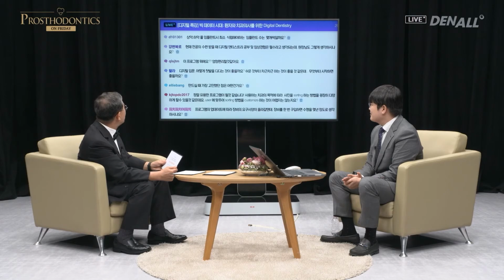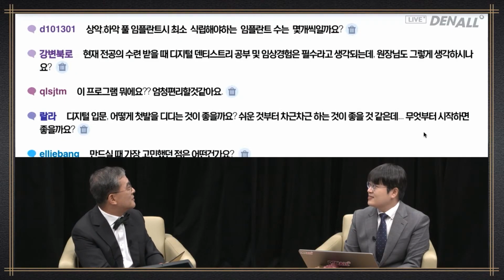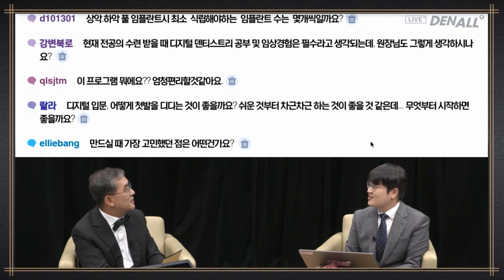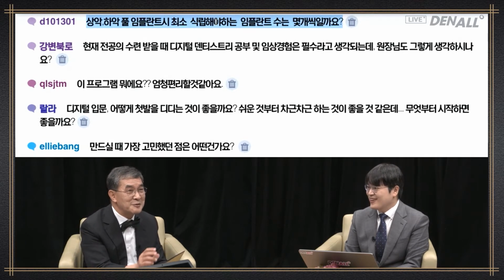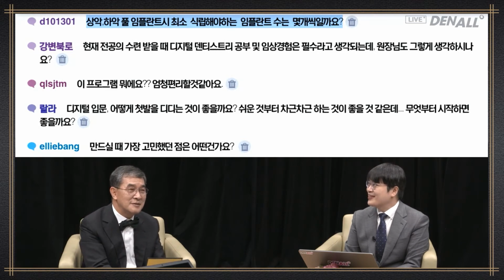The 101301 asks, what is the minimum number of implants in the full implant cases of maxilla and mandible? This is off topic of today, but in a full case, in the mandible, at least 6 implants need to be placed, 6 to 8.